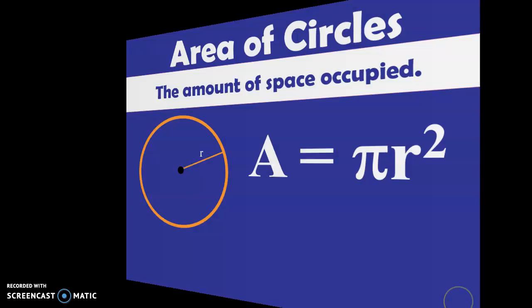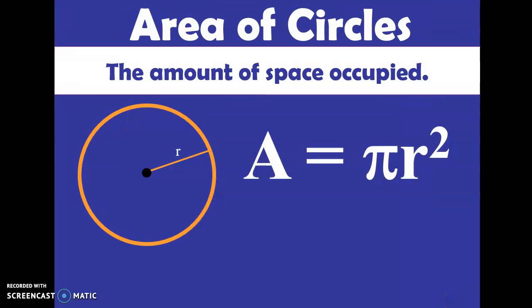We are going to be looking today at area of circles and area of sectors. Our last lesson, we talked about how the arc length was a proportional piece of the circumference of the circle. And here we're going to look at how the area of a sector is proportional to the area of the whole circle.